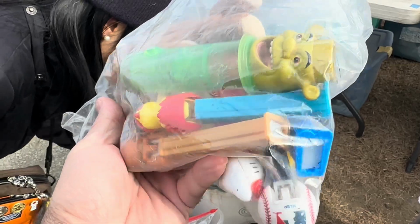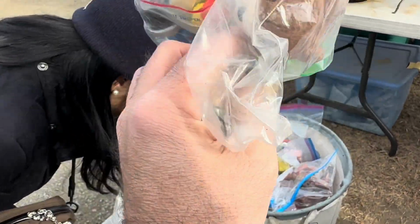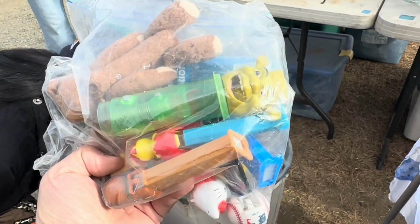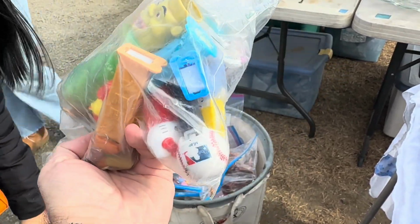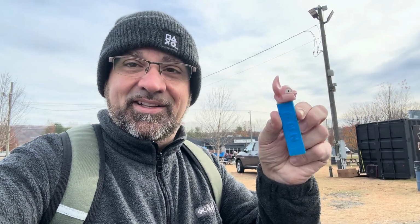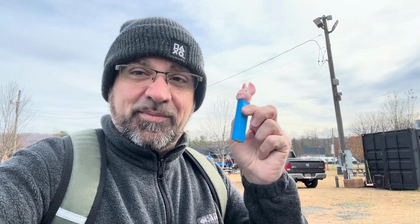She's the digger. I am. She just found some Pez dispensers. I do love my Pez dispensers. I'm looking for Homer Simpson Pez dispensers specifically. I'm gonna start collecting those, and I think I'm just gonna hide them around my work. I don't know why. I did pick up one Pez dispenser with no feet. It's a little bunny rabbit. It's from Yugoslavia. Also where they make some of the best cars, the Yugo. Guess who found it? I did. I found this. Of course you had to throw that in. I found it. I did.